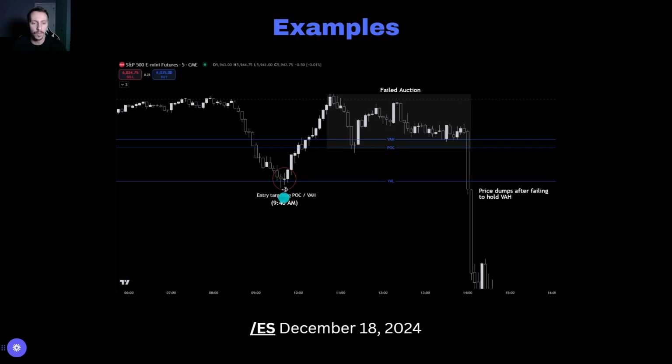And you can see here, we get a nice 9:40 a.m. value low bounce. And then later on today, again, this is just an example of how this auction process works with these levels. So we have a failed auction later on during the PM session. We try holding this value high. We retest this point of control. And we're just not showing any strength here. Super weak. For this thing to want to go higher, obviously we need to see some more strength off this level. And we're just not getting it, right? We're slowly making lower highs. And then eventually we end up just dumping. So this is considered a failed auction, right? Failed auction. And then we have a successful auction down here at the break of this value low.